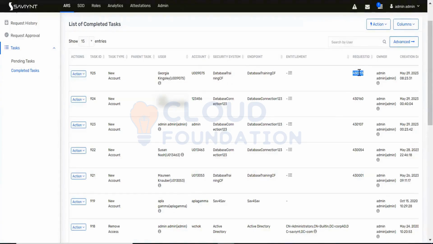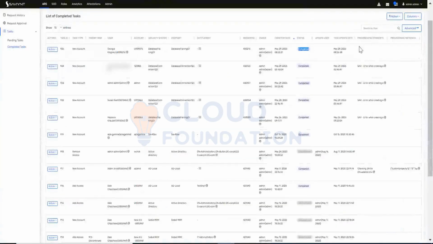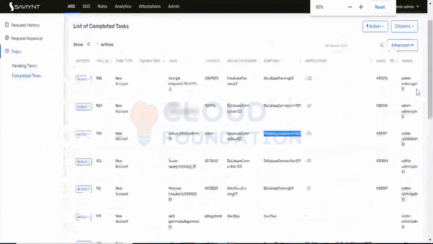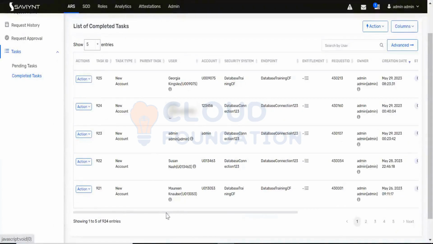First this request ID was generated. If it comes, see the status is completed. If anything errors out, you will get the entire provisioning comment here. This task did not error out. I see you have tried three tasks which have errors. What is this error? It is showing if I scroll a little down, let me drag a little right.